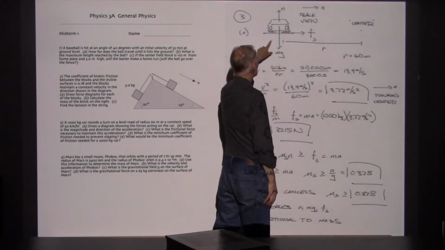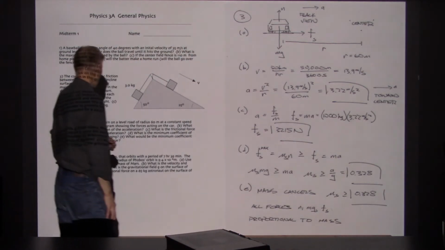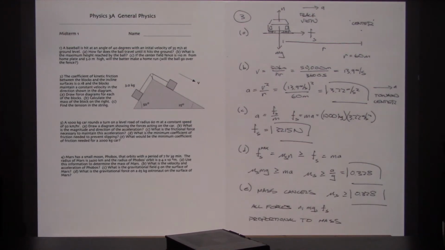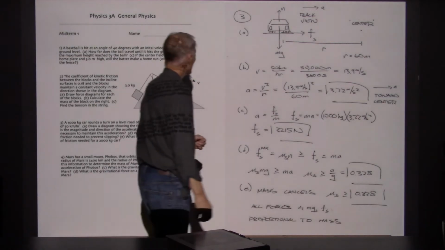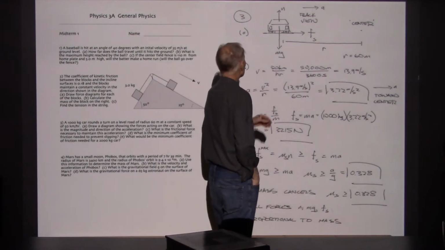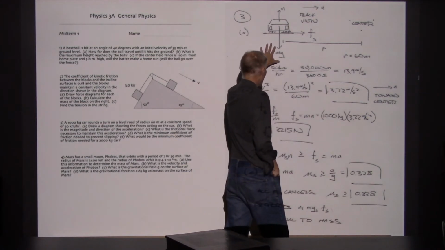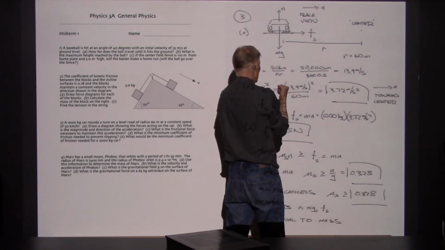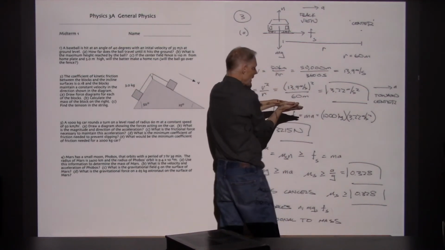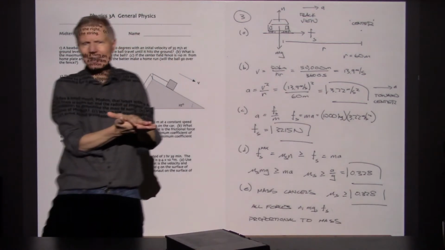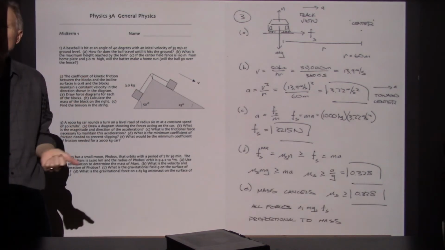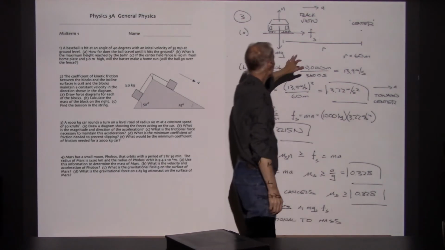If the car has twice as much mass, how much mass did the car have? 1,000 kilograms. What if it's a 2,000 kilogram car? What if it's an enormous car, much larger? Well, if the m is twice as much, there'll be twice as much gravitational force, and that will pull the car down with twice as much force, and that will put the tires in better contact with the pavement. So making the car heavier makes the normal force go up, and it makes the frictional forces go up.